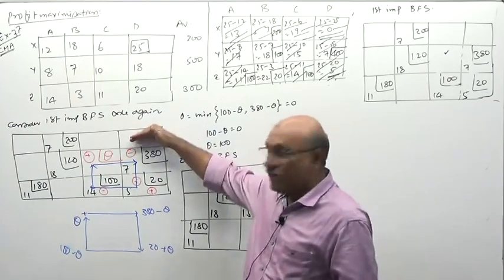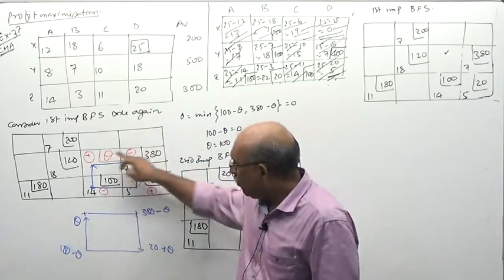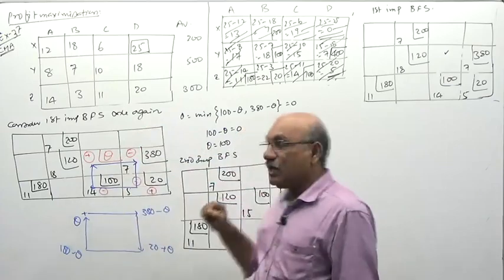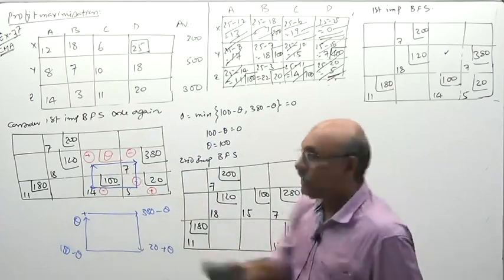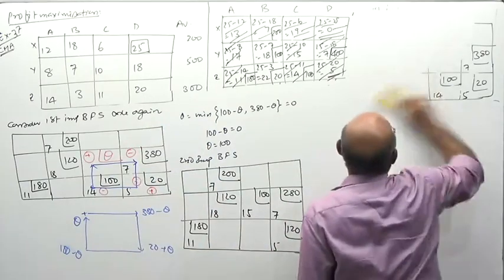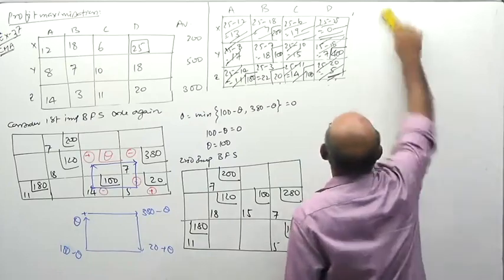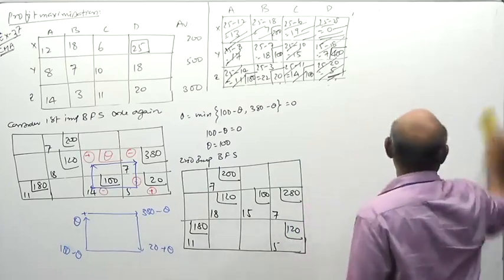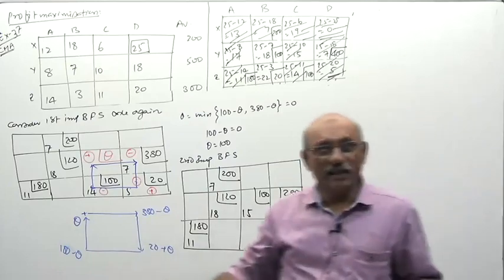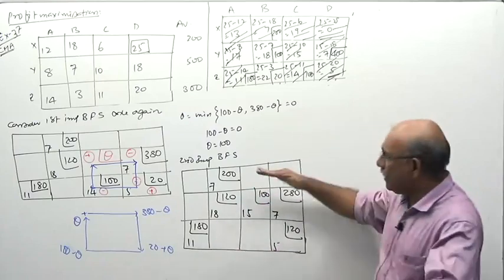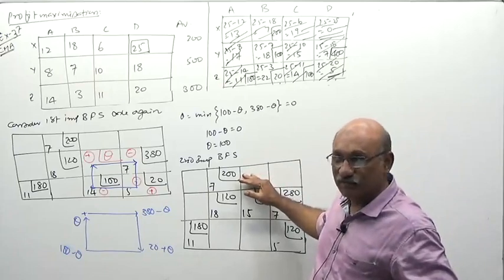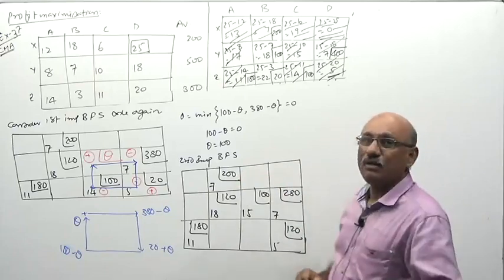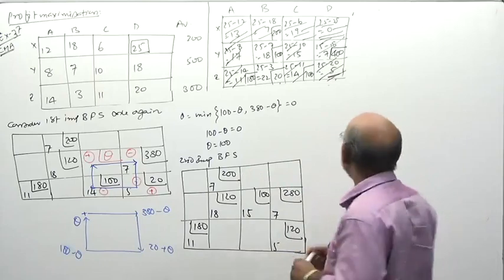So the first improved BFS we considered. A closed loop is traced by us. The theta value is identified. The second improved BFS is written. Now, I don't want the first improved BFS here. Now, sir, at this stage, we don't know whether the second improved BFS is an optimal solution or not. So, we have to perform an optimality test for this.